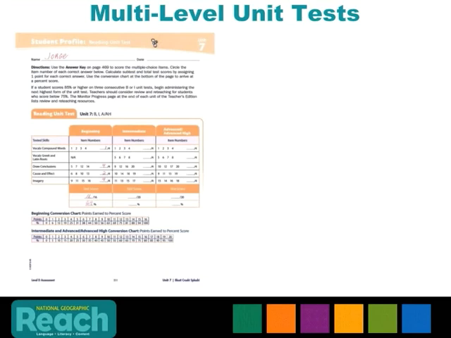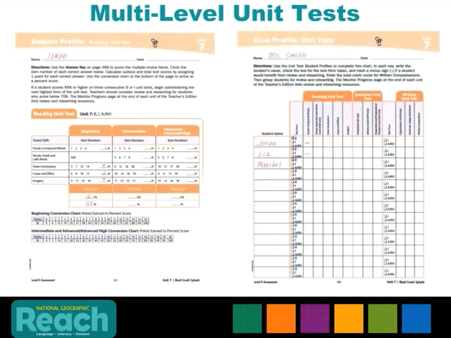Once you've assessed students using the reading, grammar, and writing unit assessments, you can use the answer key in the back of the assessment handbook to score the tests and enter the information into the student profile sheet like you see here. Then use the class profile to determine if students need reteaching. If a student doesn't master a specific reporting category, reteaching is necessary.